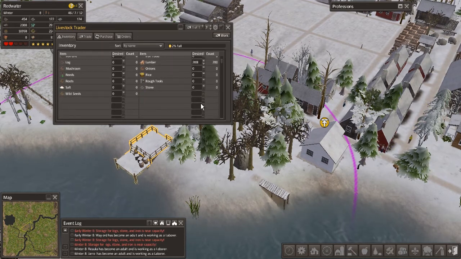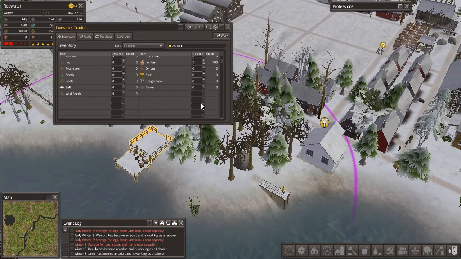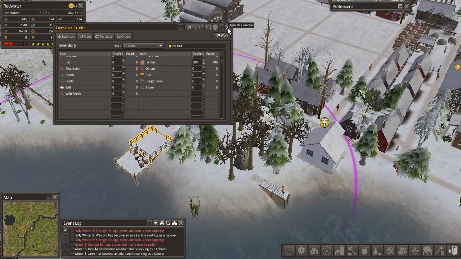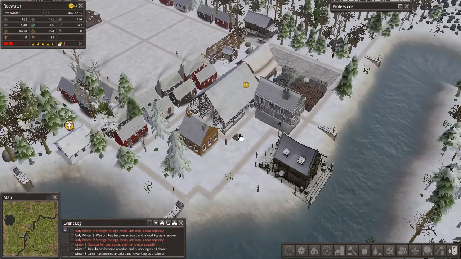Let's see. Okay, I think we need 800 per livestock, and lumber costs 4 a piece. So, 4 times 200, that's 800 alone. So we're going to need at least 400 in there. I'm going to say, let's stock up 500 lumber in there. This way, they can actually put the lumber in there so we can trade. The next time, we can do something better.